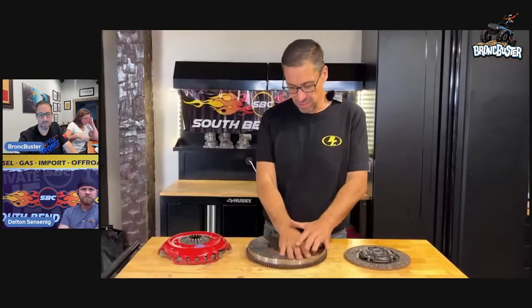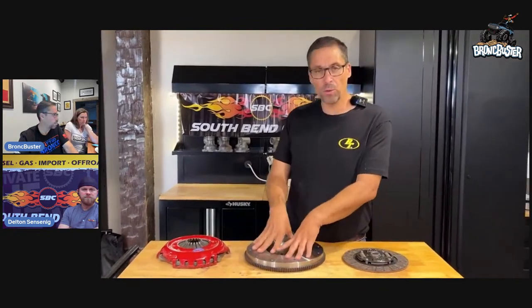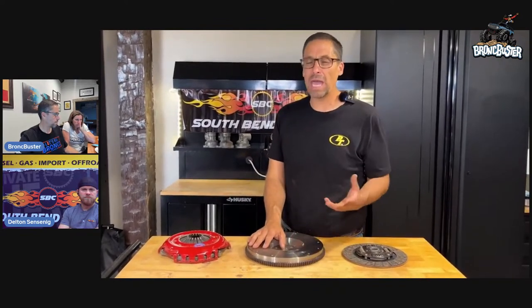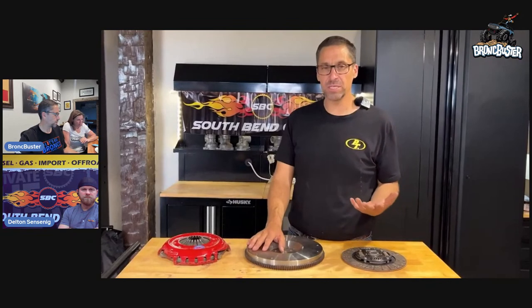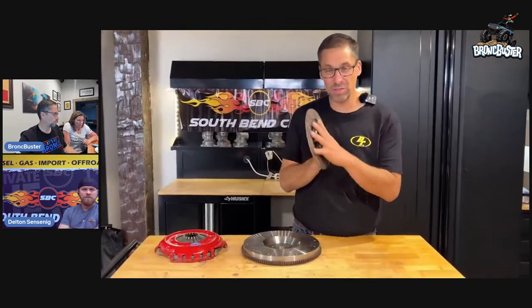And with this, this is a simple flywheel. It's lighter weight, and with that lighter weight we get a better throttle response, and with more throttle response we get a little more horsepower. Now, I can't tell you exactly how much, but I did notice a difference. The clutch is engaging. This here is a combination. This is what they call the stage two clutch.